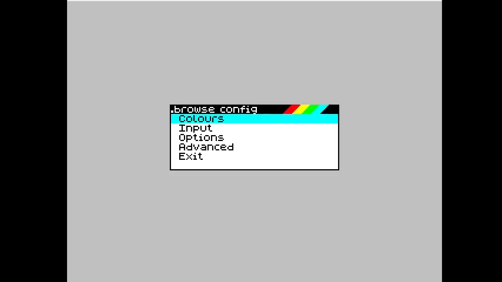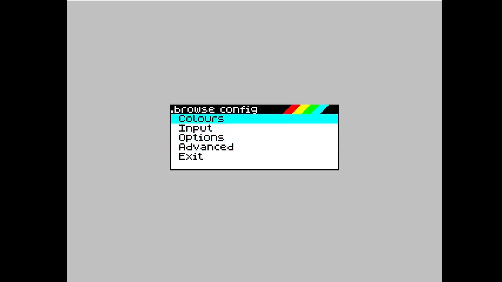From the next version, the browse config will look something like this. I've basically stolen the look and feel from the startup menu you get on the 128K +2, +2A and +3 machines, but it's using the proportional font system of the file browser. So it's a bit of a copy. You can cursor up and down to go through the options. I borrowed the code from the 128K ROM that does the sound, so you get the menu key sound as you go through.